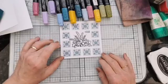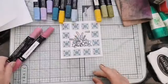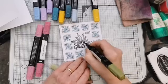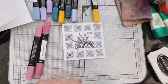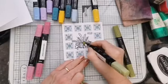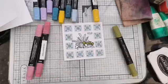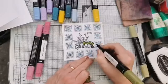So I think we've got these sort of heart-shaped, big, almost heart-shaped leaves here. So let's do some of those with this Old Olive. Do a few with the dark and then go in and blend that out with the light. Oh, quite. The crow is having his say. These are sort of like, almost like ivy leaves.